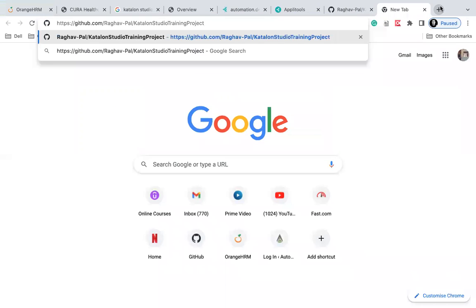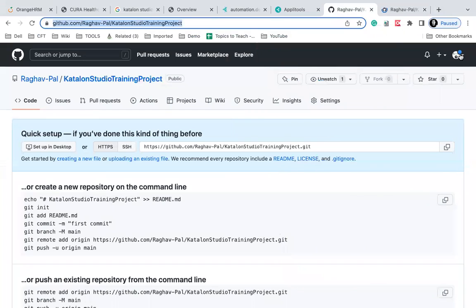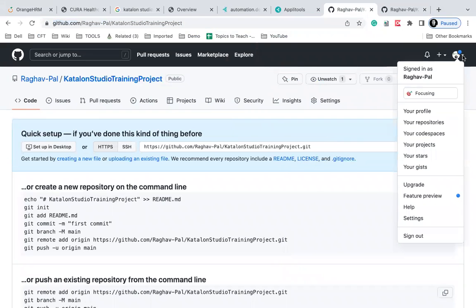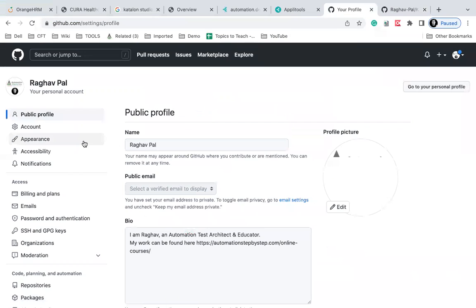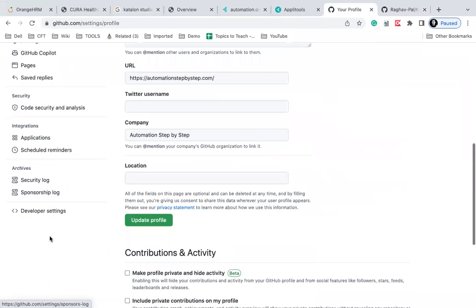I will open this in a new window. And here, if you go to this user dropdown on the top right and go to settings, and here you scroll down and go to developer settings.